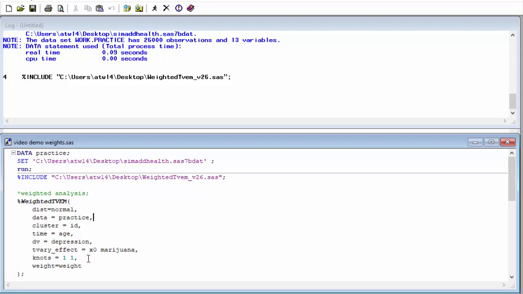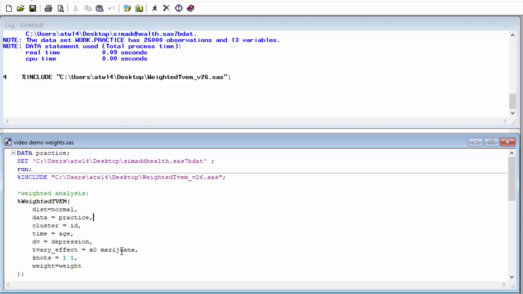So the knots statement looks the same. I have a value of knots for my intercept, and then a value of the knots for my time varying predictor of marijuana use. But one of the differences between weighted TVEM and TVEM is that in TVEM you can use both B-spline and P-spline approaches, and P-spline is a nice approach to use to get started because you don't have to do model selection.